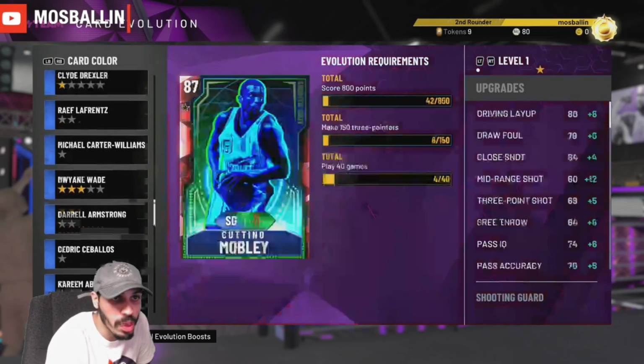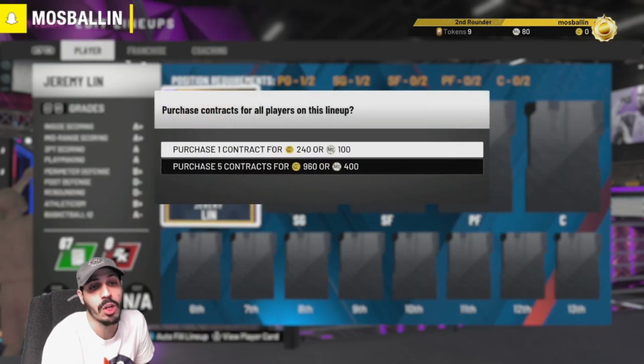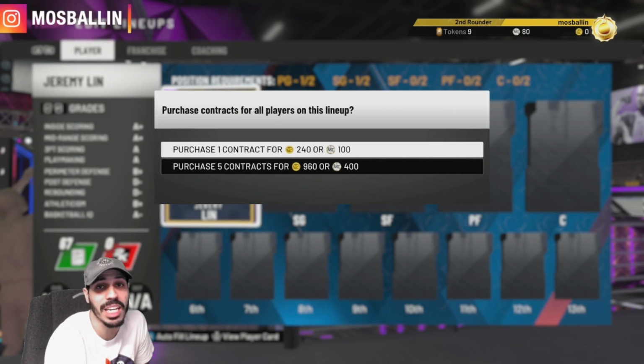Kareem needs 2 more points. So let's make this happen. If you guys still don't understand the contract thing, now look, it costs 400 for 5 contracts. So I basically saved 160 MT for every 5 contracts, which in my case, any MT saved is good MT.